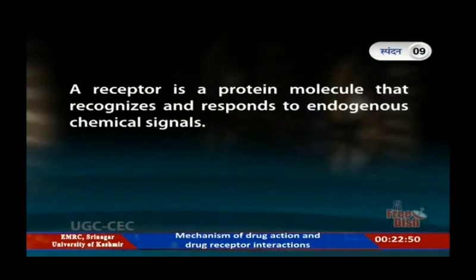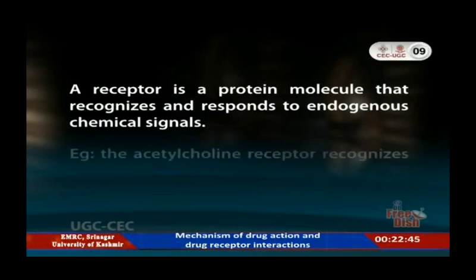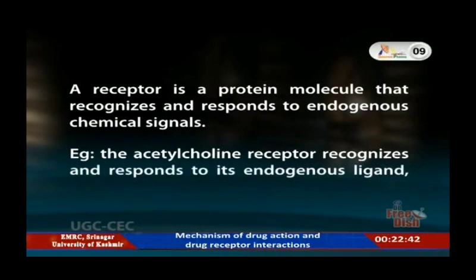In this sense, a receptor is a protein molecule that recognizes and responds to endogenous chemical signals. Example, the acetylcholine receptor recognizes and responds to its endogenous ligand acetylcholine. However, sometimes in pharmacology, the term is also used to include other proteins that are drug targets, such as enzymes, transporters, and ion channels. Receptor proteins are embedded in the cell's plasma membranes, facing extracellular (cell surface receptors), cytoplasmic (cytoplasmic receptors), or in the nucleus (nuclear receptors).